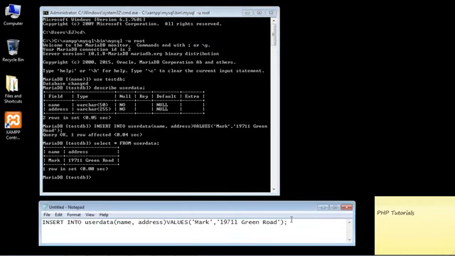Now, one more point I want to make. If you tried to enter some more data here, let's say you tried to enter in some other type of data and we put in Sarah or something here. This would actually throw an error because we only created 2 columns. We don't have a third column. So if we had a third column here, this would have been entered in too. But if you try to put a value in for which there is no column, SQL will throw an error. So I just thought I would let you know that.